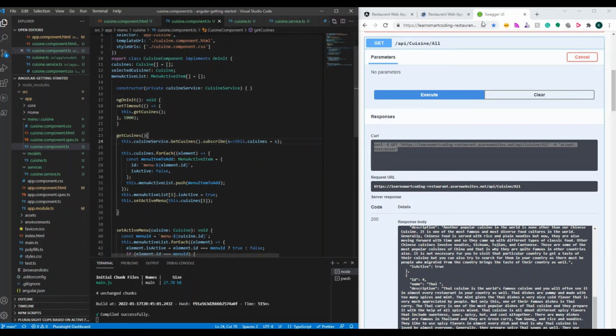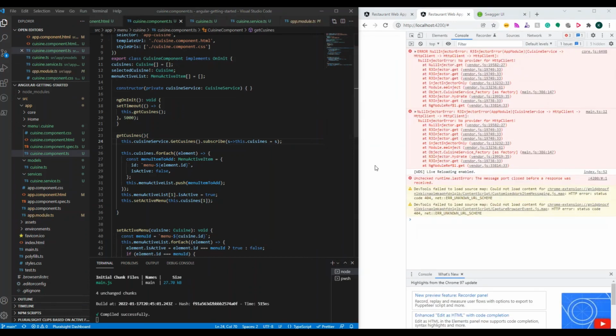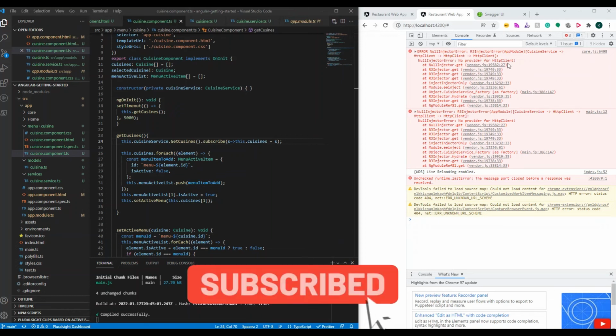Great. You can see this is loading here. Looks like there's some error. Let's take a look. Okay, so we did everything correct. There was no error in the coding, and you still see some error here, right? Good, we got some error. Let's identify what this is. In this error, there is something meaningful: it says no provider for HTTP client. It did not say no provider for our service. It says no provider for the HTTP client.